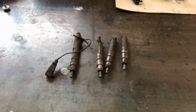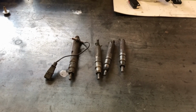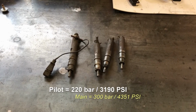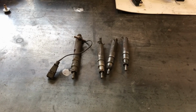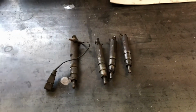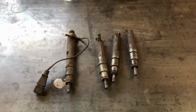If you're familiar with the ALH injectors, you've got a pilot injection, which happens around 220 or 260 bar, and then the main injection at 300 bar, roughly 300, 320 or so. With a normal pop tester like this, you can't check the main injection. You can just check the pilot injection, which is better than nothing at all. It's better than just throwing them onto a body.